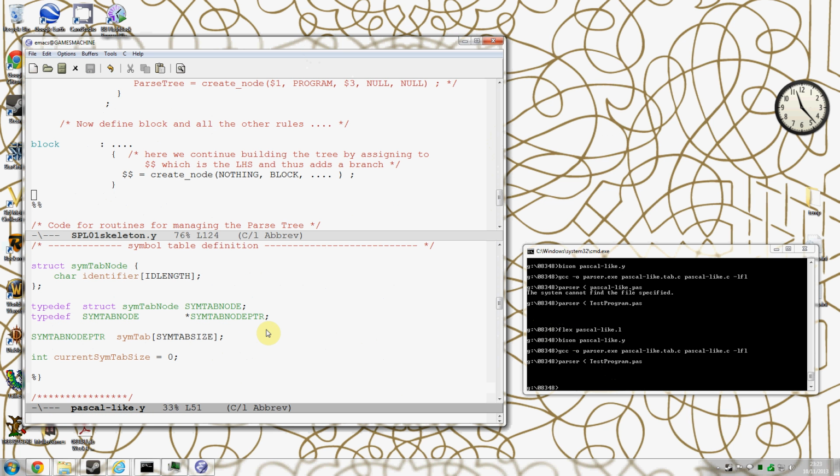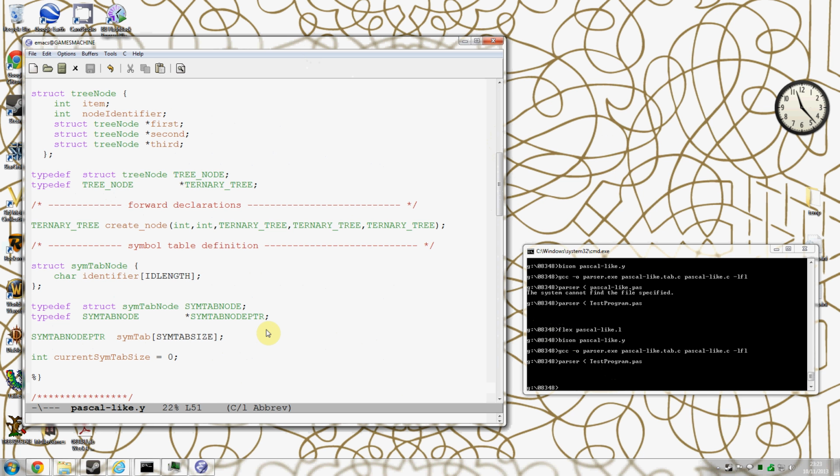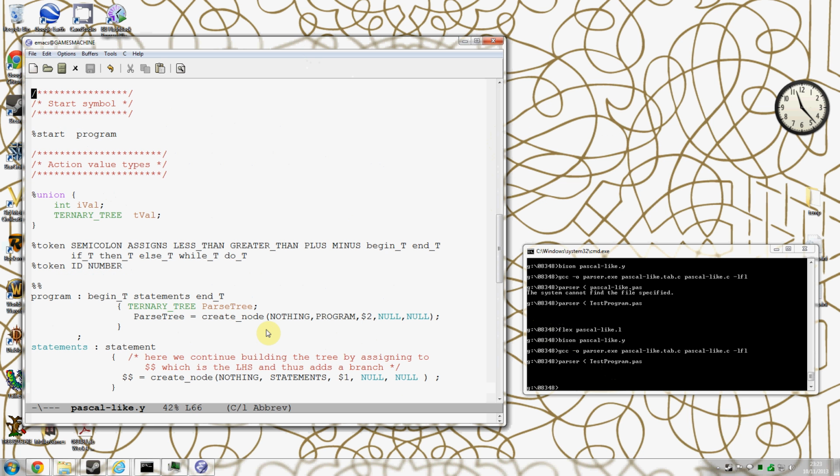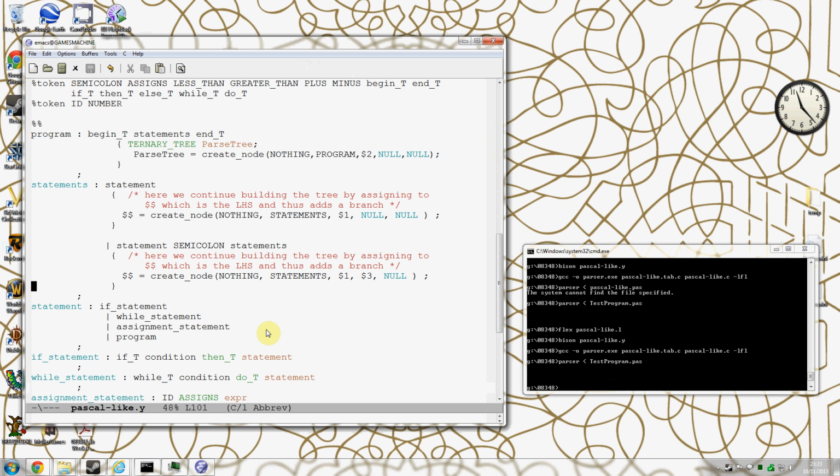Now we can actually automate this, and I'll show you how we could automate it using keyboard macros. So I've done the first two. We need to follow that same pattern for the rules.